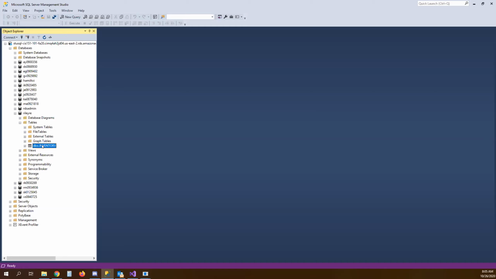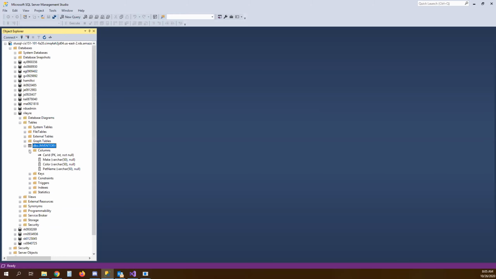There are a couple of ways we can see what we have on our table, column-wise and design-wise. As we keep expanding, we'll see a category for columns. Expanding that shows us all the different columns on that table. For right now, that's the best way to make sure we have this configured properly.